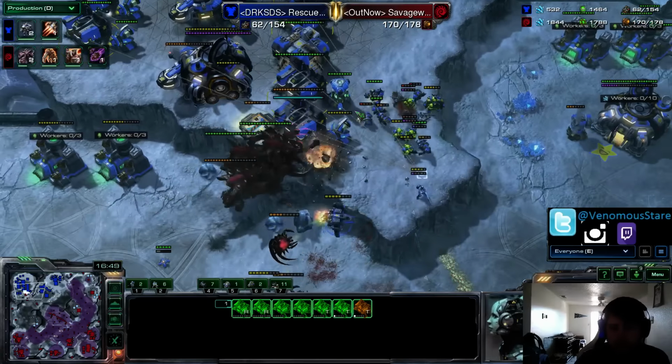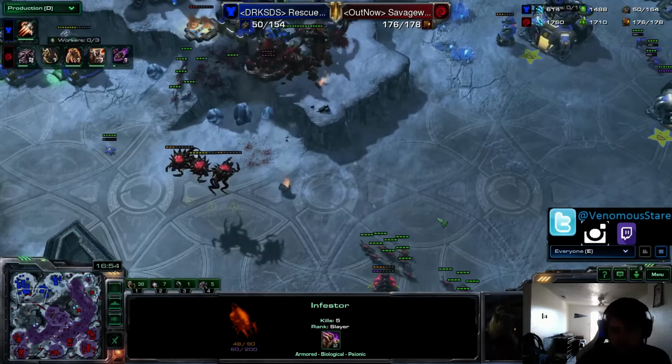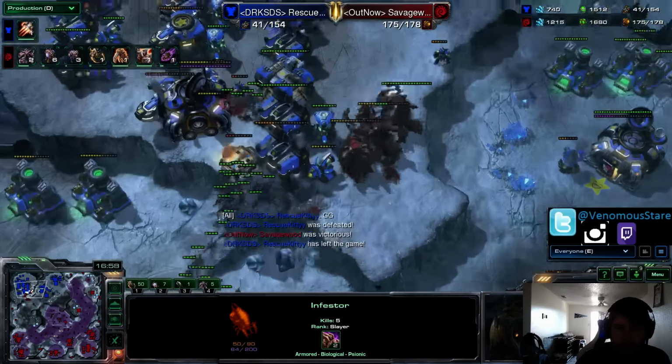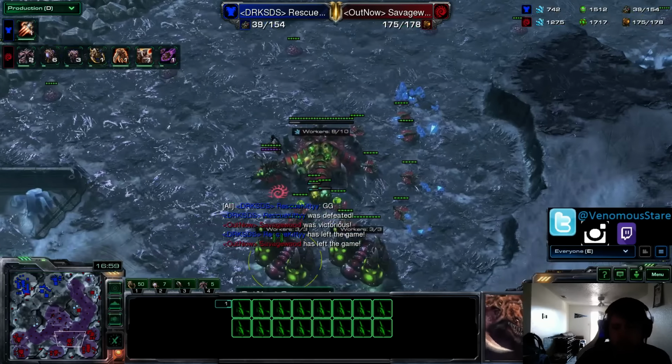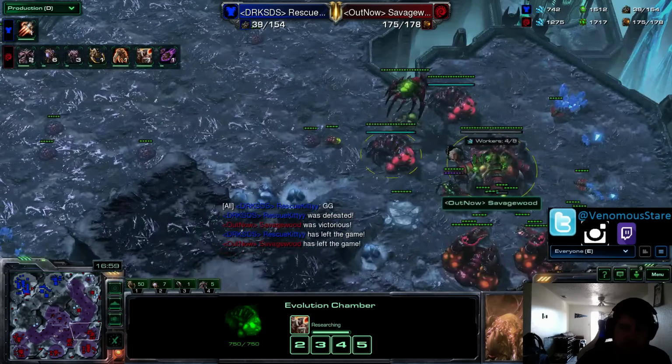They can't really defend. This is why infestors are so good, because it prevents your Terran opponent from running around infinitely and being obnoxious. Fungal growth is very good for locking people down. And Rescue Kitty GG.